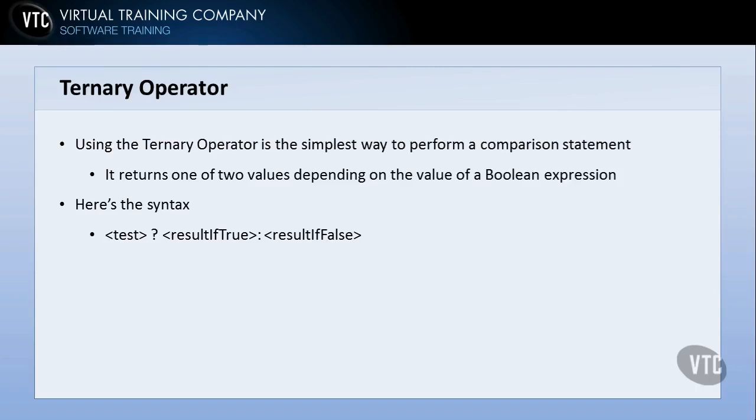All right, so here's the syntax on this. Now that I'm off my soapbox, we've got a test condition that is going to be some sort of Boolean thing that will take us to true or false. Then we put the question mark, and then here's the result. The first result is what's going to be returned if this Boolean is true. Put a colon. And then the second result is what's going to happen if the Boolean value is false. Pretty straightforward. The best way to understand this and appreciate it is to see it in action.